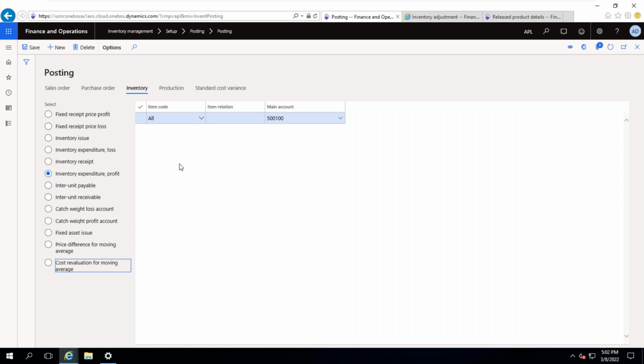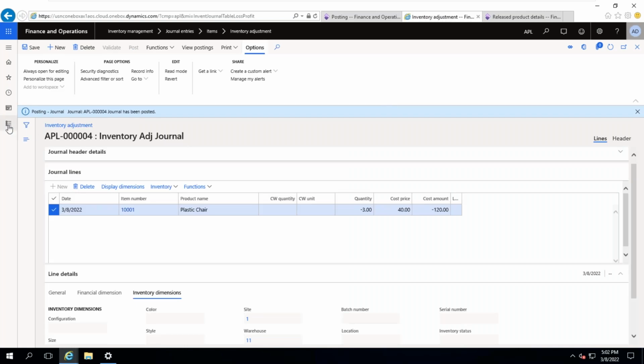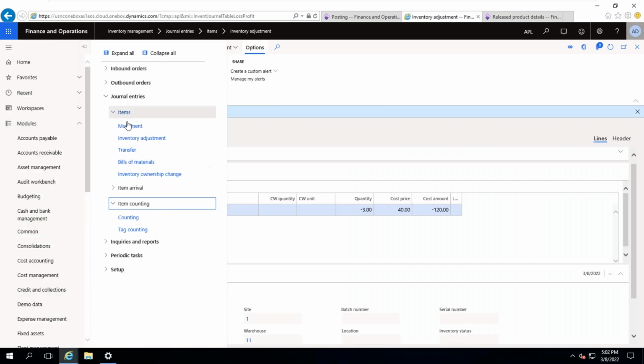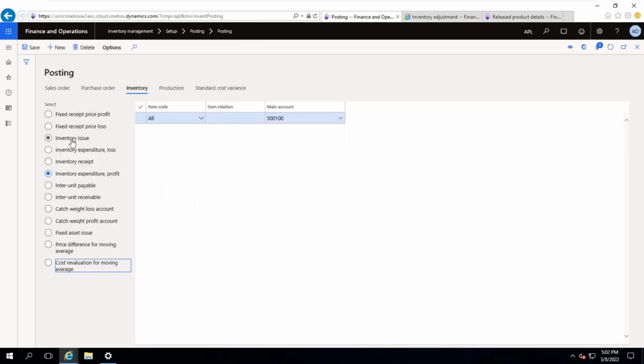Any doubt in this? It is a must for all inventory transactions. For all inventory transactions, these 4 accounts should be mapped. Inventory issue and inventory expenditure loss, these two are one set, and inventory receipt and inventory expenditure profit, these two are one set. These 4 accounts should be mapped.